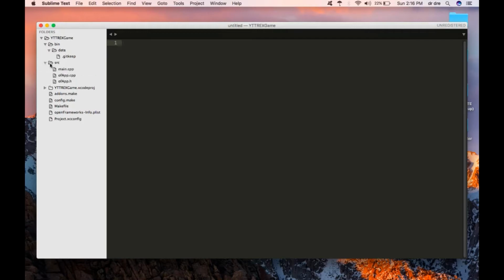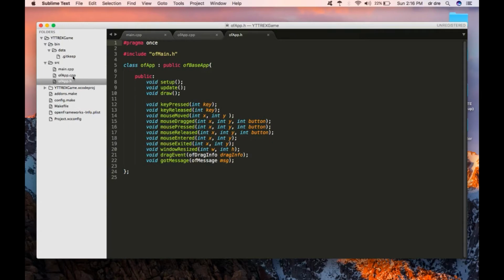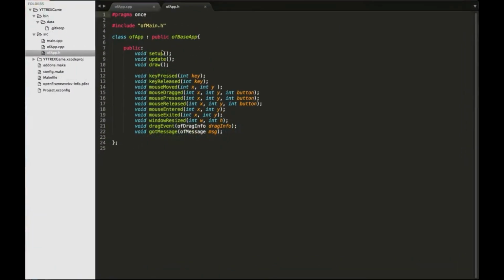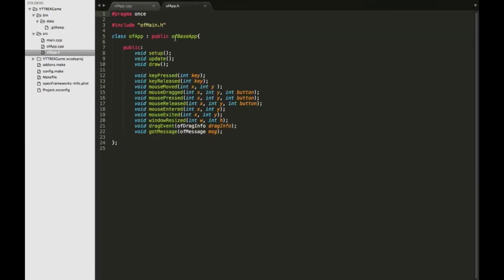And in this source directory, you can see that there are 3 files. One is main.cpp, the other one is the ofApp.cpp implementation and its corresponding interface. We will be focusing on these 2 files, ofApp.cpp and ofApp.h. As our first game project, I will be developing the T-Rex game that we can see in a Chrome browser when a network error happens.